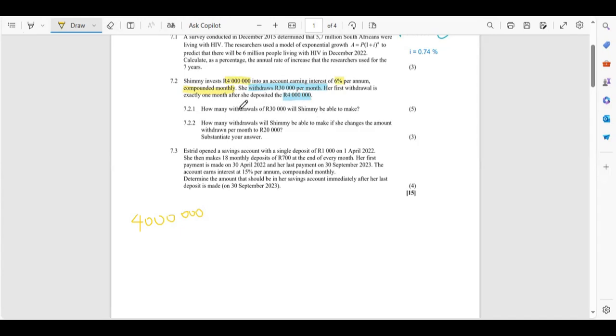Now, the first thing that I'm going to do is write down my present value formula. Remember, this present value formula is not given at the back of your question paper. You're only given your future value formula. Now, this is equal to x, square brackets, 1 minus (1 plus interest) to the power minus n, close bracket, all divided by i. Now, the question that you need to ask yourself is, what is it that they're requiring you to do? You are required to calculate n, the number of withdrawals that she would be able to make.